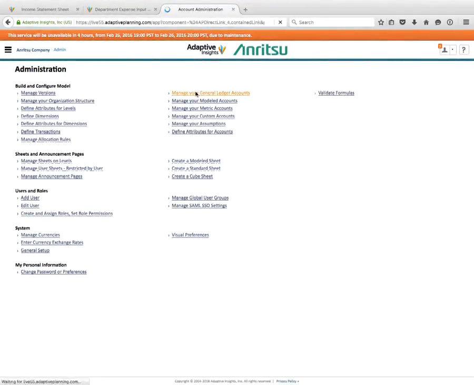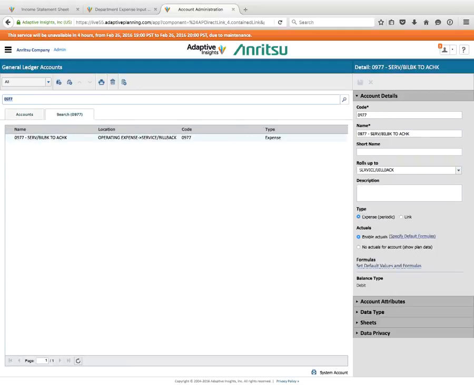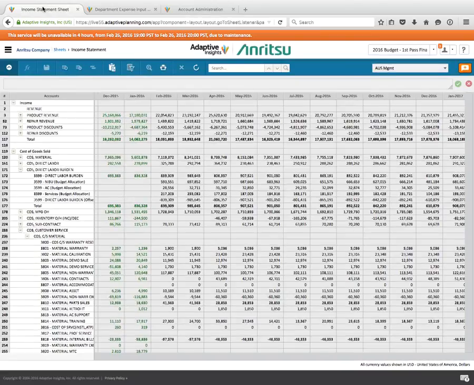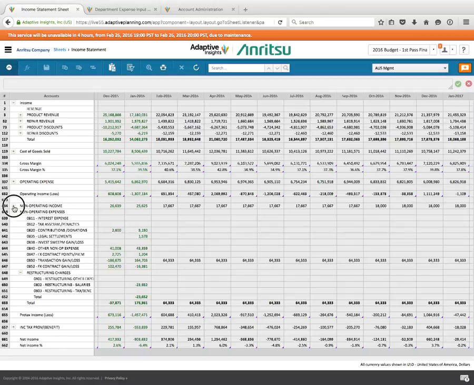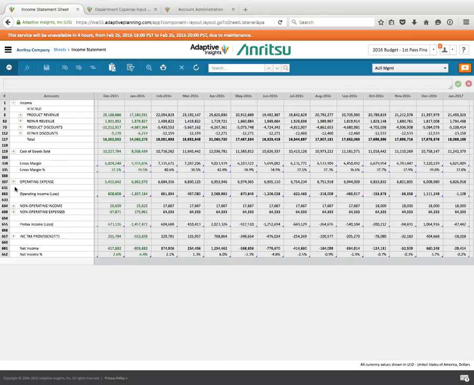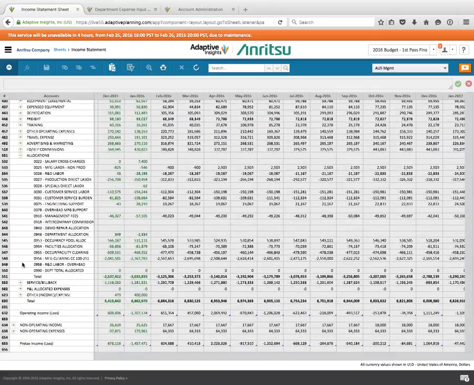There, or you can give me an example of one of these. One of them is 0977. So 0977 is a service billback, operating expense service billback, rolls up to expense. If I look at the expense or the income statement, 09 is going to be, aren't those non-ops? 08? It'll be in the allocations. Okay. So if you expand that, and then down there, those allocations, is that where it is?